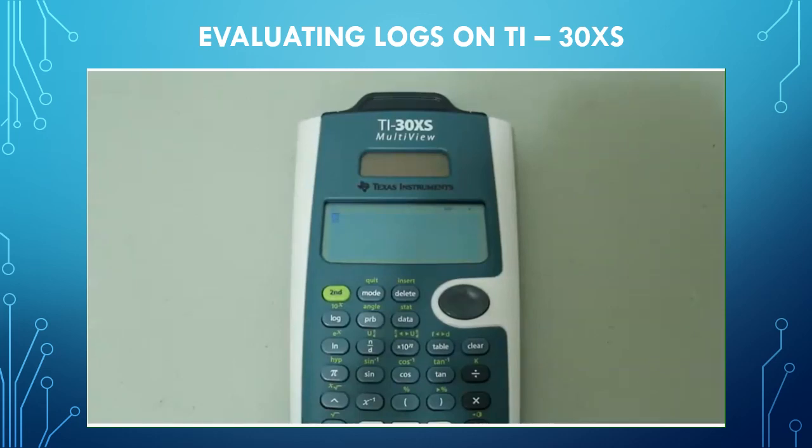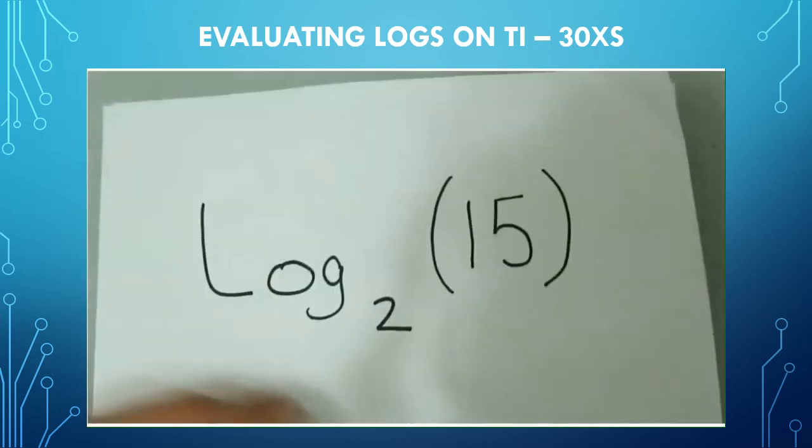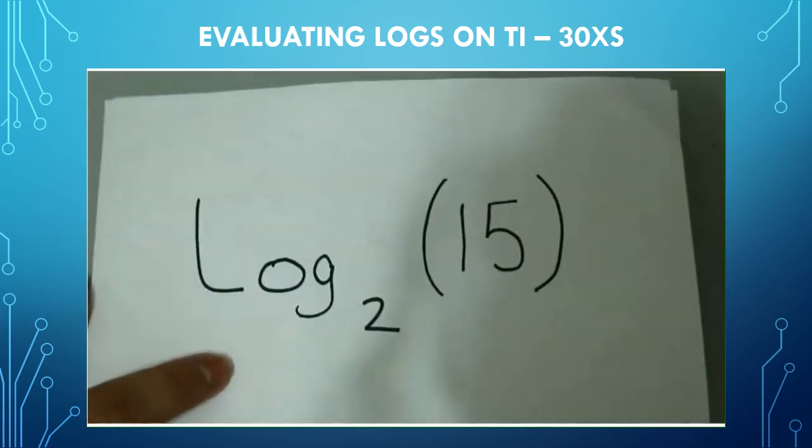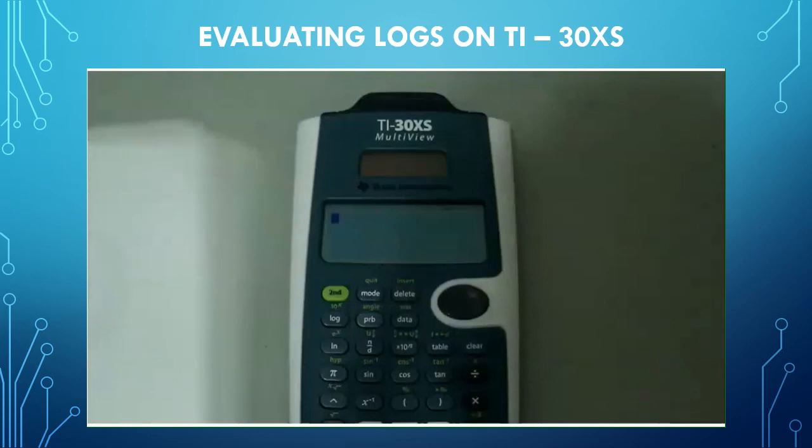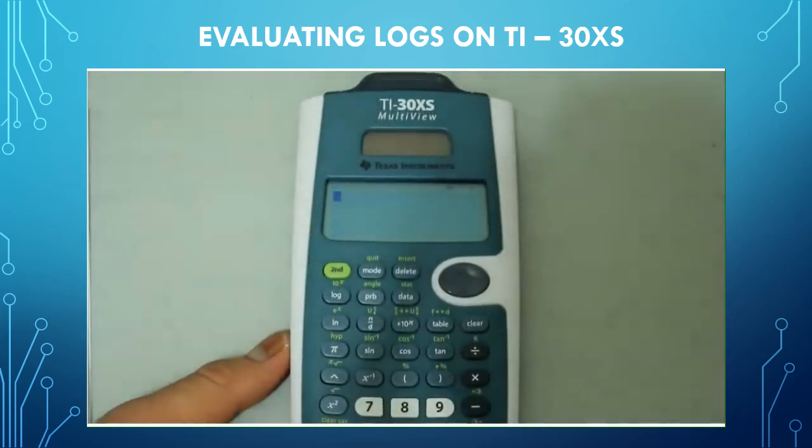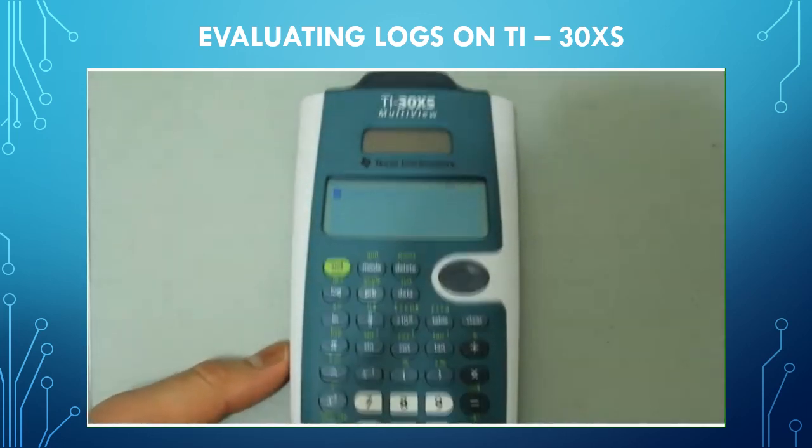So unlike the TI-84 graphing calculators, the scientific calculators don't have a feature that lets you do the log with any base. The standard log base is 10. So when you want to do the log of a number using this feature, the base by default is 10. Let's say you want to find the log of 15 with a log base of 2, for example. The way to do it would be to do log of 15 divided by log of 2.